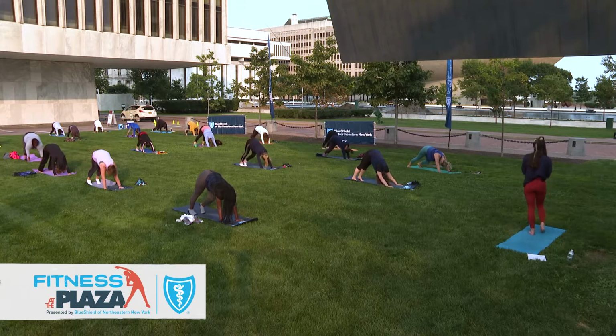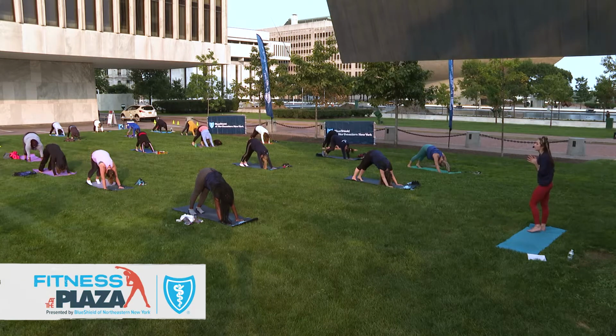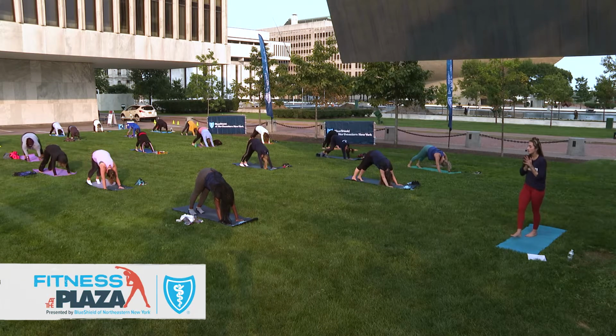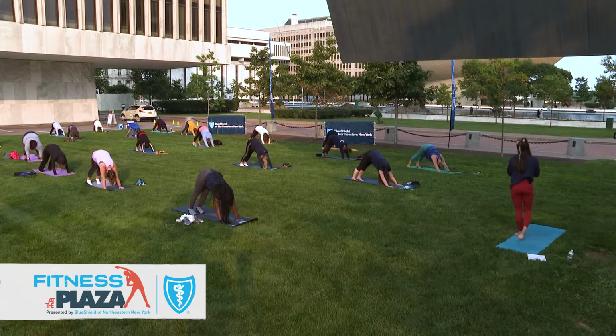And when you're comfortable, start to come into stillness. Feel all 10 fingers root down firmly into the mat, staying strong through the arms, strong through the shoulders. Feel the hips elevate up toward the sky, but feel the heels of the feet energize down toward the mat.